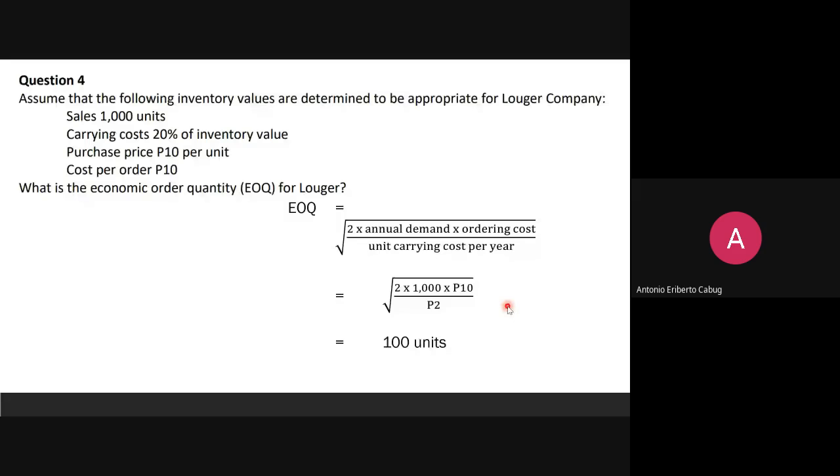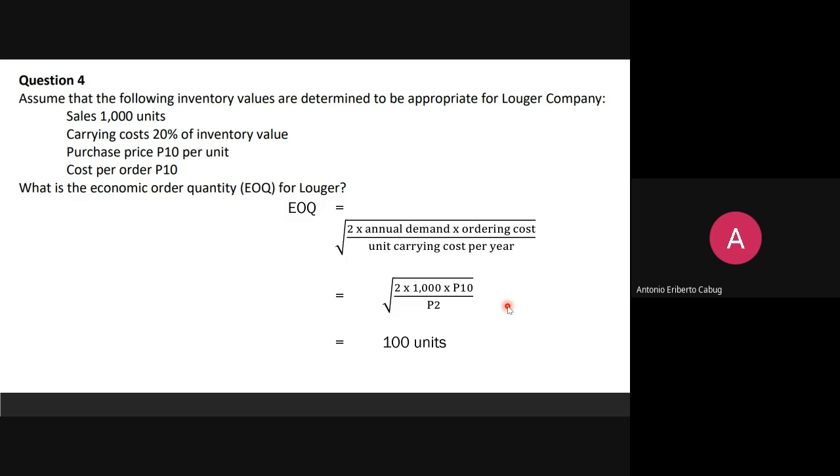Mapapadalas yung order natin. Bawat order, may cost yun, di ba? May ordering cost bawat order. So, balansehin natin yung hindi masyadong marami, hindi masyadong konti. Ulitin ko ha, kung masyadong marami yung in-order mo, baka naman mamaya tataas yung carrying cost mo. Masisira, malalaos, magbabayad ka ng pang-storage, carrying cost will go up.